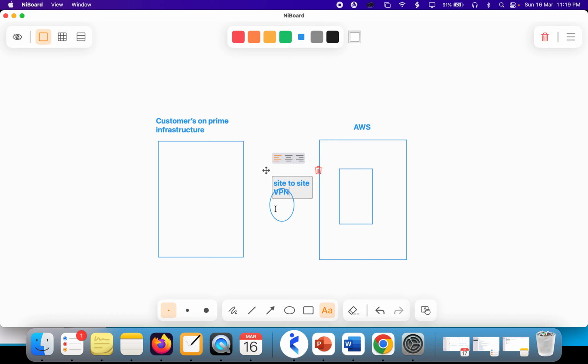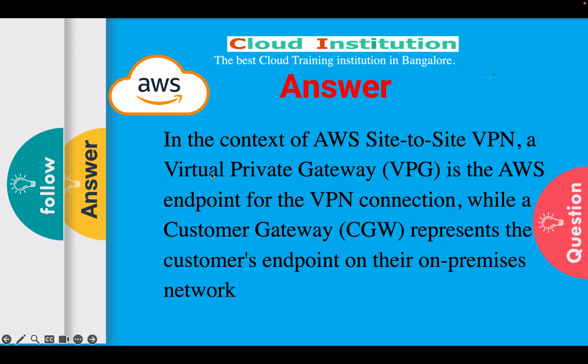So the VPN has to be established so that there is connectivity from AWS through the site-to-site VPN, and then it goes to the customer infrastructure, and the connection will work like this. Now let's see the question. What is the virtual private gateway and what is the customer gateway?